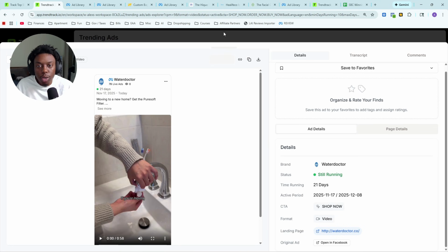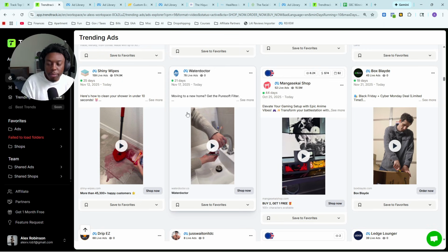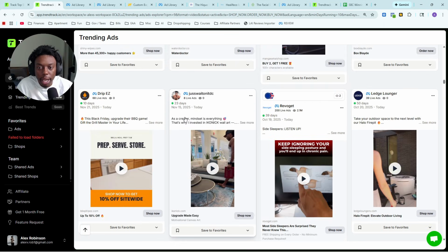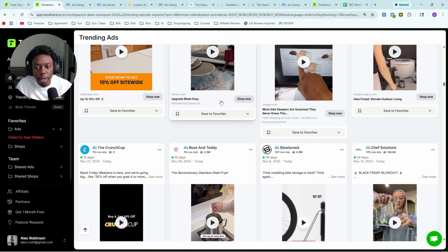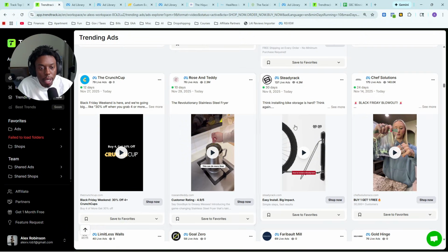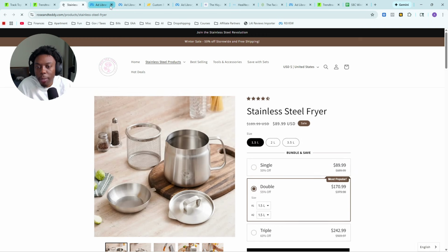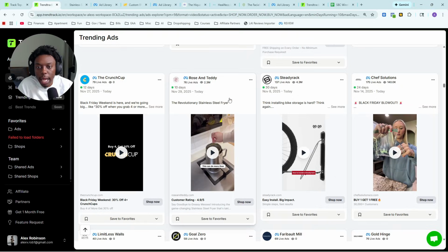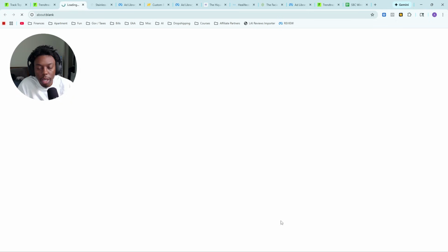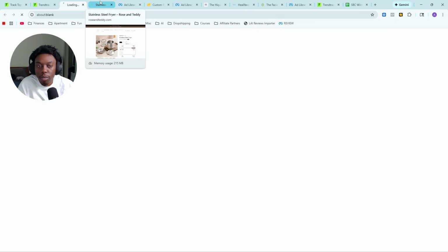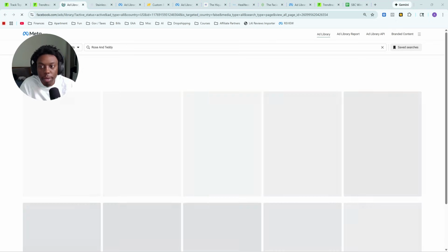So we're trying to find people that launched recently, because that will help us easily identify a brand or a product that has room in the market for us to also enter. It's not that those brands aren't making money. It's more so about how competitive that market is. Can I enter that market and not have to compete really hard and struggle with high CPMs?